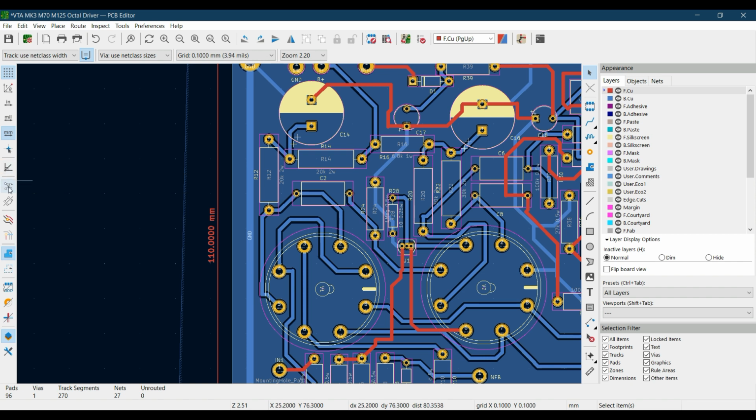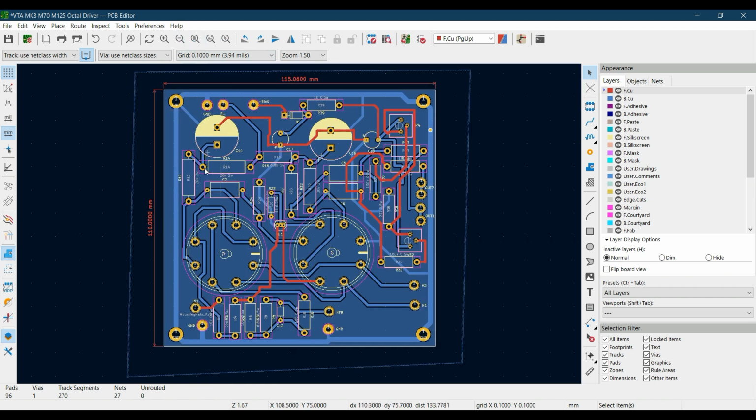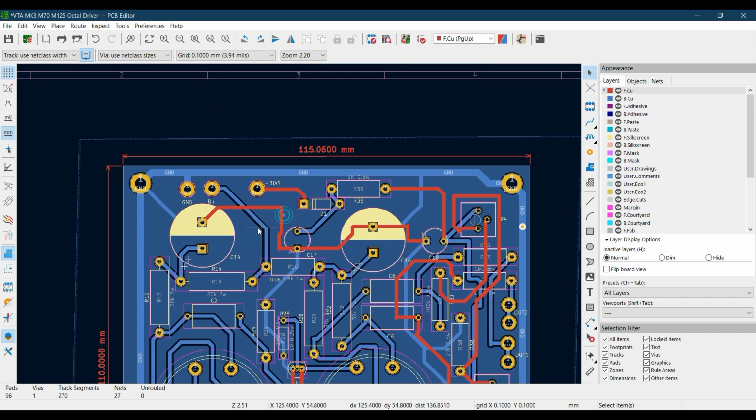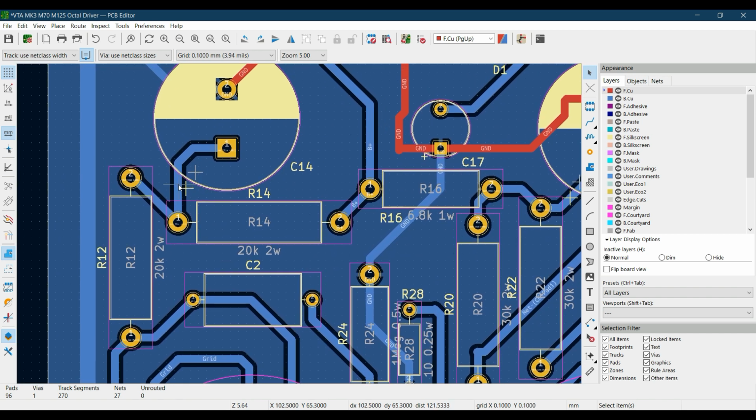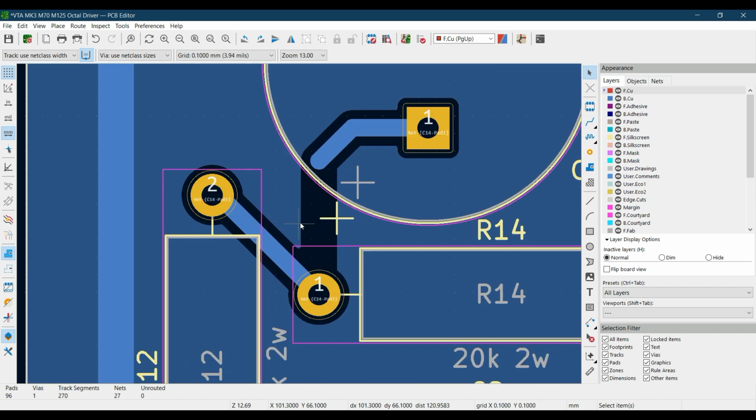Now after this is show board ratsnest. As you can see, currently I have drawn all the nets. There is no ratsnest present. As you can see, there are 0 unrouted nets. So for the sake of understanding, let's say I delete this net, select and delete this, and let's also delete this as well as this and this, and over here let's say show board ratsnest.